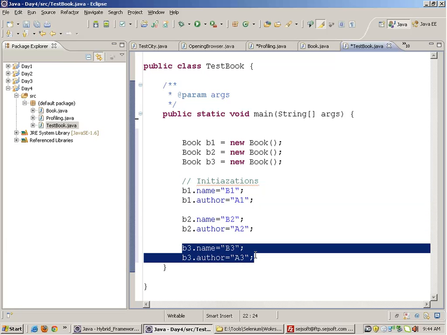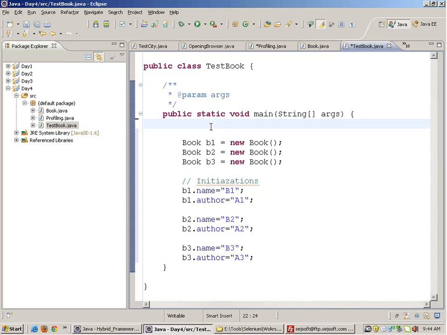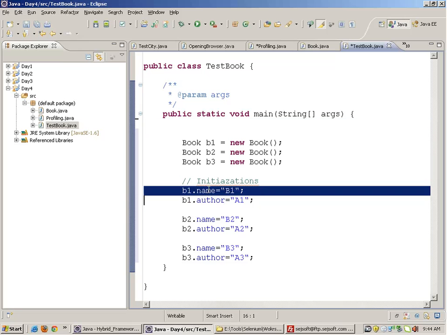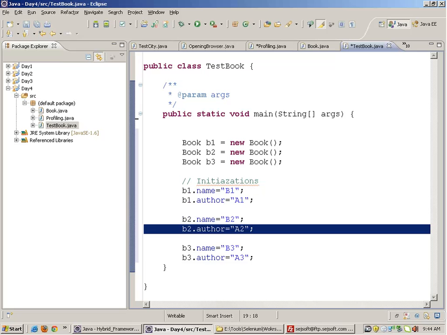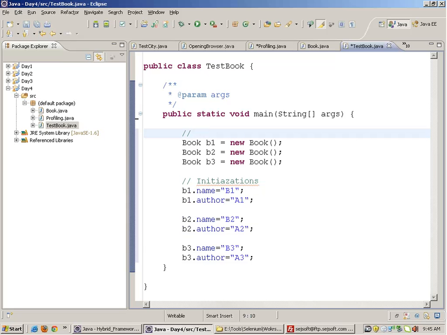Now this book class just had how many? 2 properties, name and author, 2 non-static variables. What if it had 10 properties, 10 non-static variables? It would be really tough. And if I am making 10 objects or 50 objects, it's difficult to initialize the objects like this. So that's why we use constructors. Constructors are used to initialize objects.